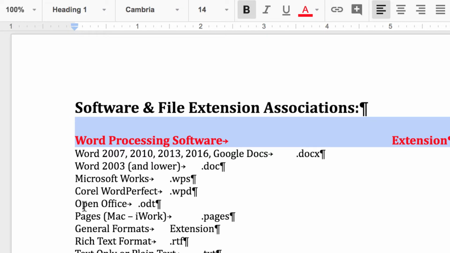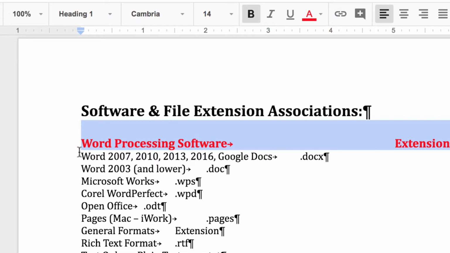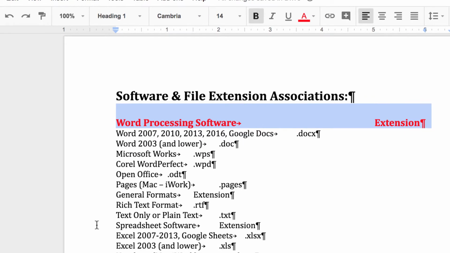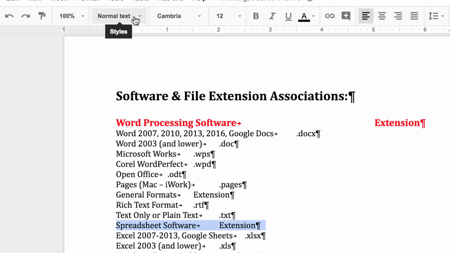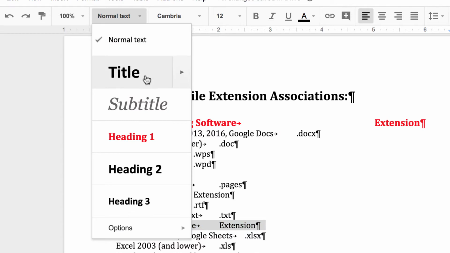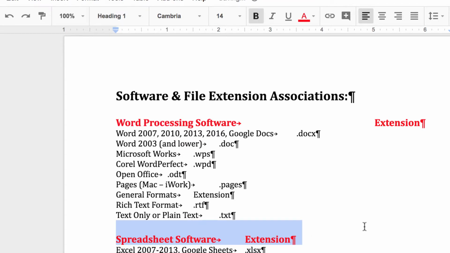That way, for any of your other headings, for example, word processing software, here's spreadsheet software, I could go into here and highlight that, and give that a style, and I think you could apply styles right from here. You can see Heading 1 has that style. So that inherited the style that I just gave it, although it did not put the tab in, apparently. Doesn't look like it held the tab, because this one has the tab unless I did something wrong.